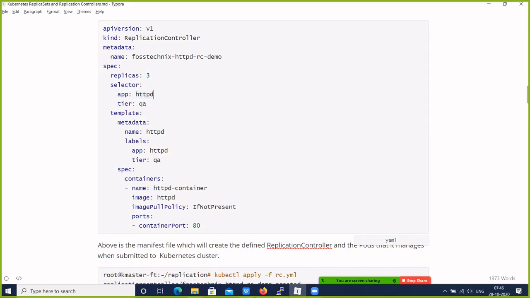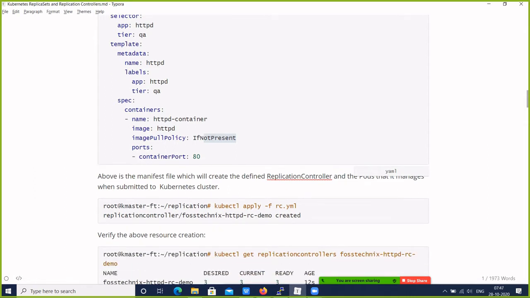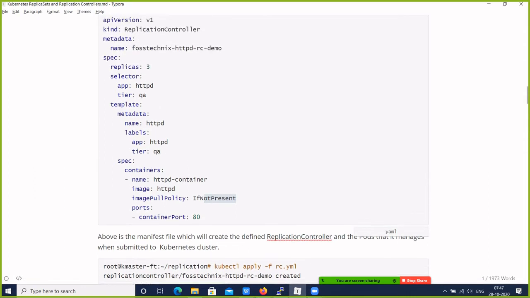App equal to httpd, and tier I have mentioned QA. Okay, so these are my labels. Then this is my container image. I'm using httpd. Okay, and image pull policy: if it is not present, pull the image. Okay, running on port 80. So let's create a YML for the replication controller.